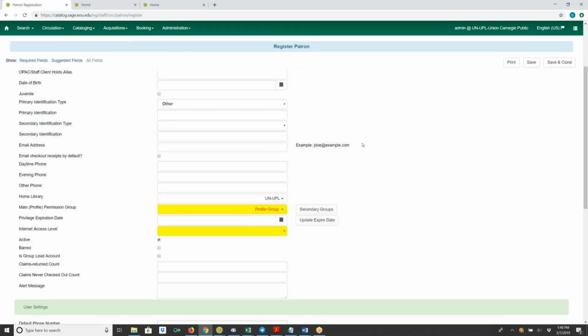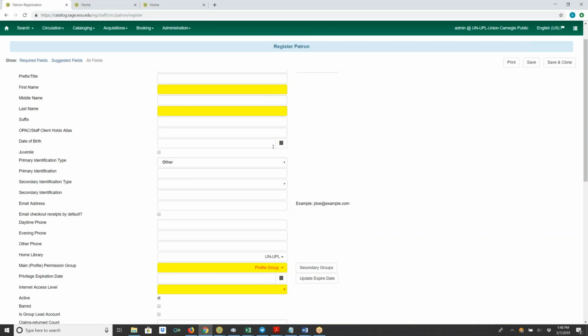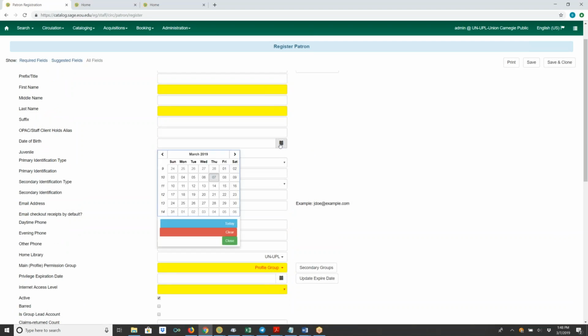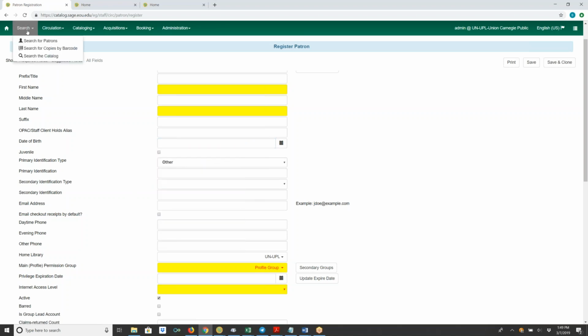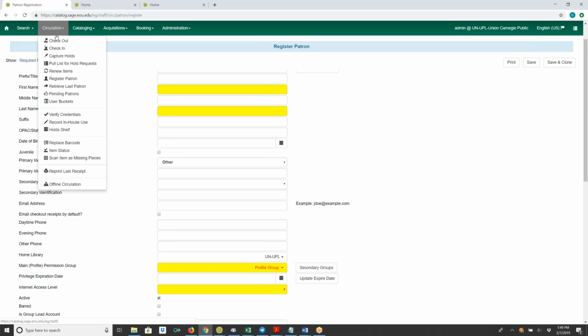Birth date is backwards. Oh, thanks, Faith. I hadn't looked at that. Date of birth. Okay, so by backwards, I guess I could go back into my record. Circulation, retrieve last patron.